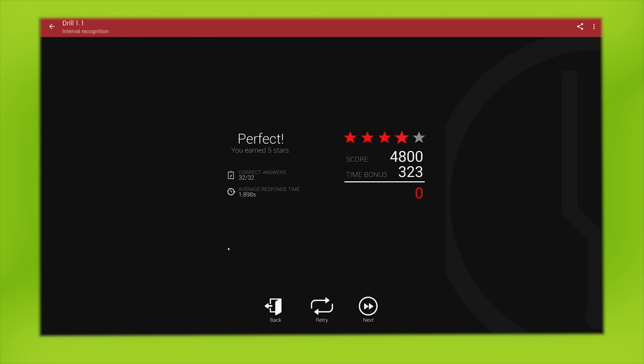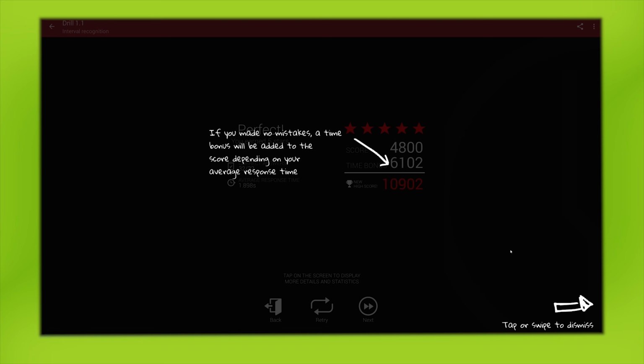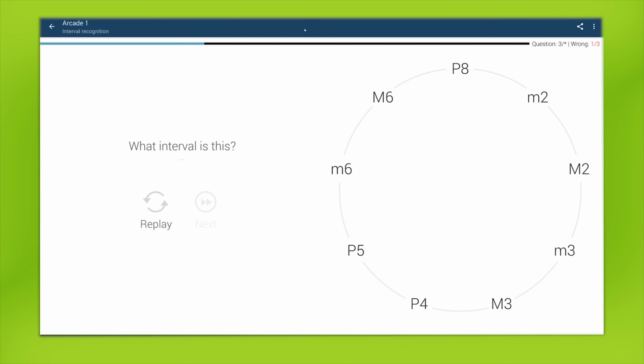You'll receive a score and star rating at the end of each drill, which you can try and beat the next time. You'll earn achievements as you train yourself, and there's even a leaderboard to climb up as well. It's surprising how apps like this can actually help you a great deal, especially if you're a beginner looking to improve your pitch recognition. And again, it is a great skill to have as a songwriter. You'll probably find that when you get started on this app, it can get quite addictive, so try it out.